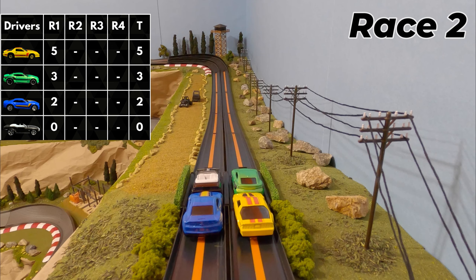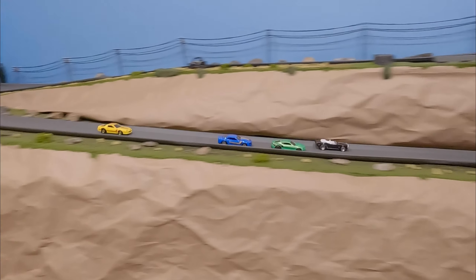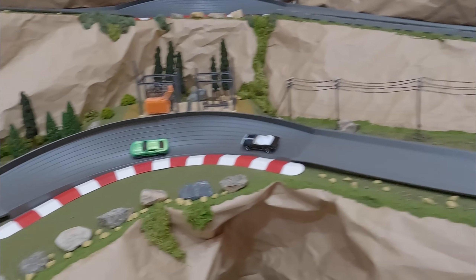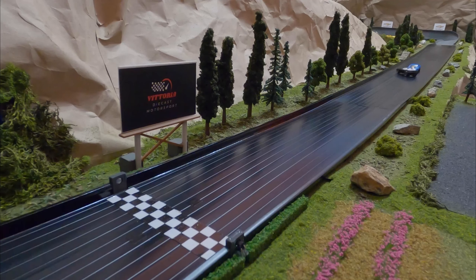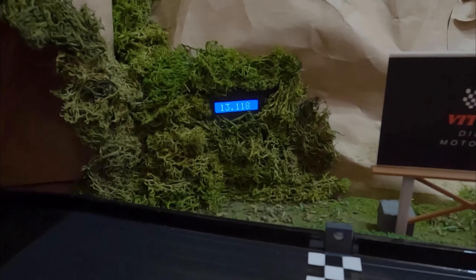The blue COPO Camaro was able to recover and actually finish the race. Nice move for the yellow Camaro getting by. Blue finished third. Race 2 — black Camaro with the pole, still maintaining the lead, then just lost the pole to the green Camaro. Yellow Camaro is on its roof at turn four.